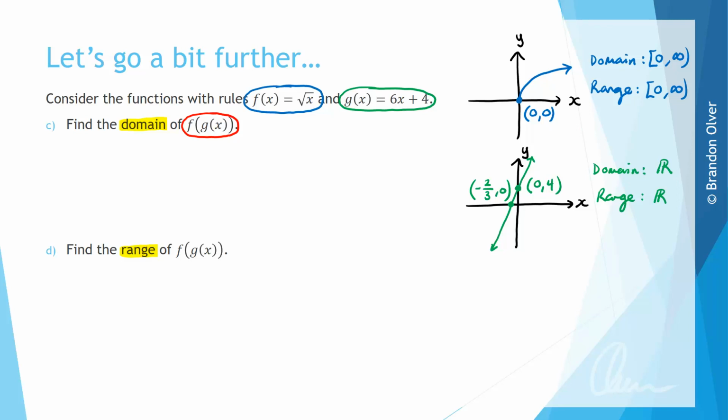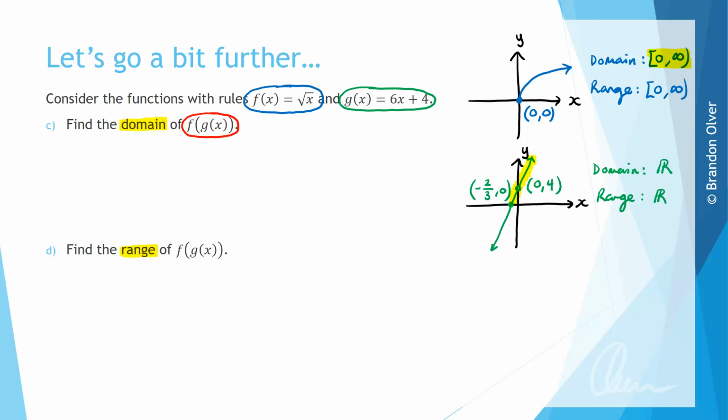So working backwards a little bit, we can see that f of x needs to have all positive numbers going into it, or 0. So the y values that come out of our g of x, or green function, have to be positive. So all of these values here are possible, all the way until negative 2 on 3. So just to reiterate that, if we go from x is negative 2 on 3 to infinity for the g of x function, we get all positive values and 0 out.